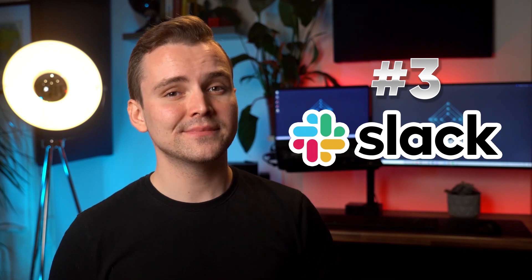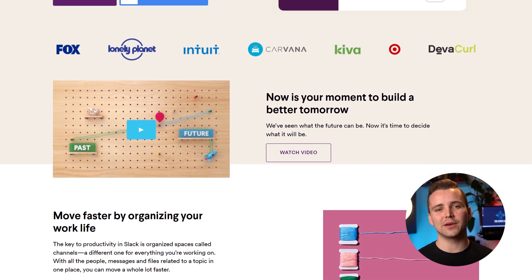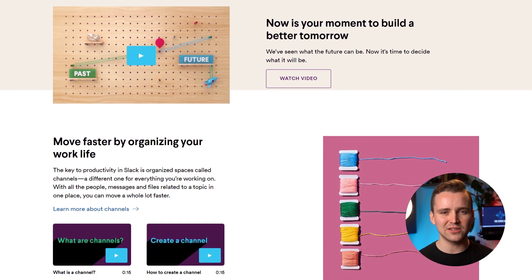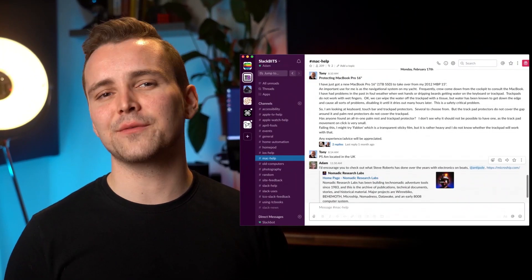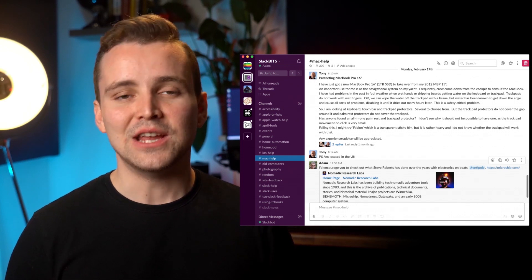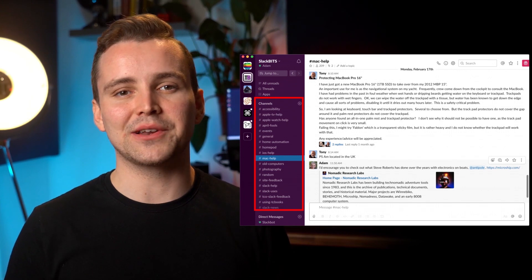Next up we've got Slack. There's no way that you've never heard of Slack. Valued at over $20 billion, the unicorn company is one of the fastest growing companies of all time. It's not surprising that big corporations like Oracle, Airbnb and Target utilize the app regularly. It's such a great productivity booster and it takes all the stress out of remote collaboration. The app organizes all your work communications neatly, making it easy to find past conversations and start new ones. You can create channels for different projects, clients and departments, and colleagues can jump in conversations as required. Once a member is no longer involved in a conversation, they will stop getting notifications about it.